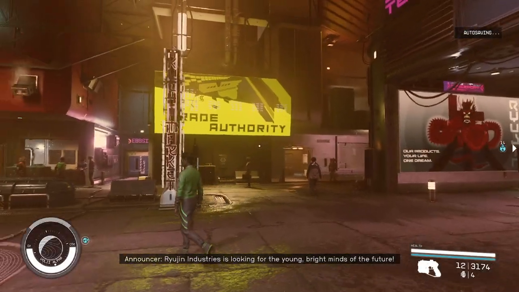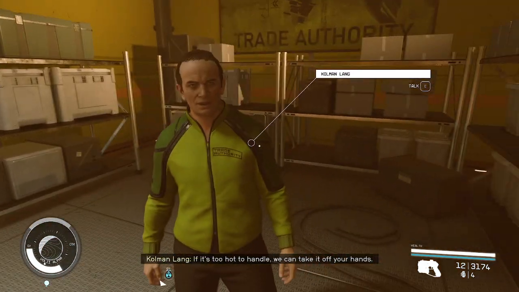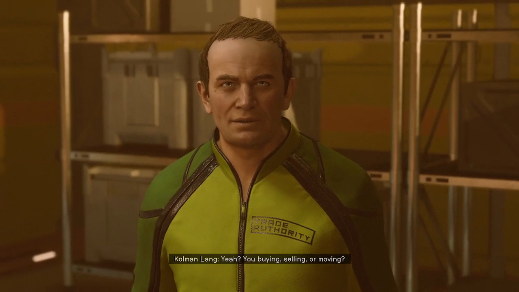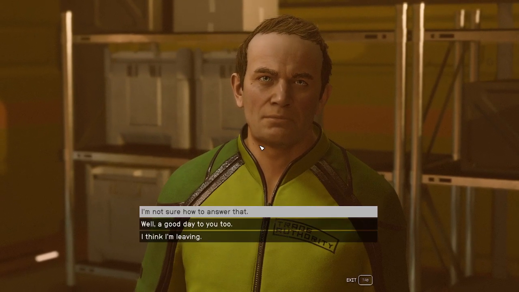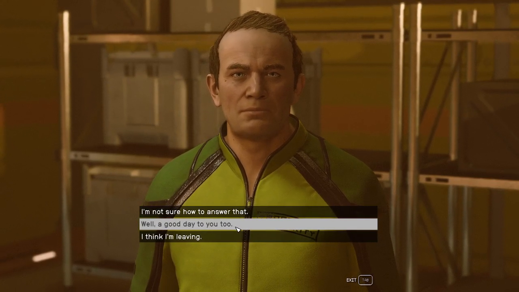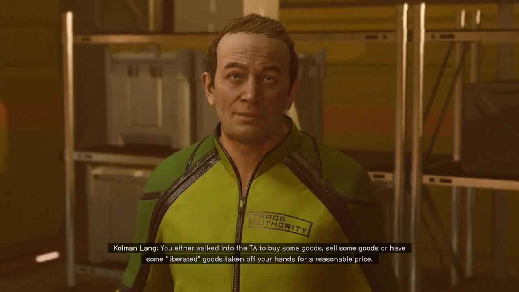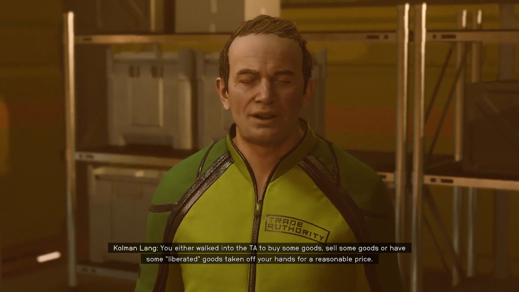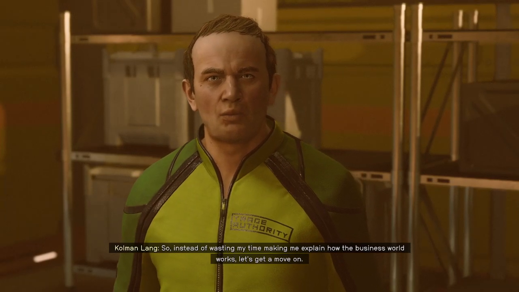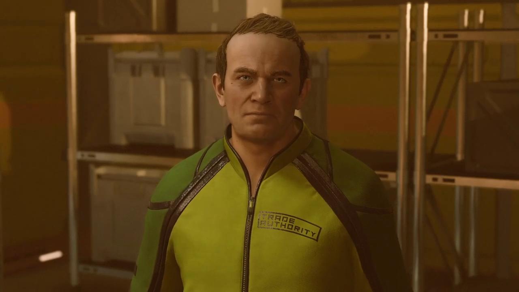Are there like... Oh, trader, sorry. Hello. If it's too hot to handle, we can take it off your hands. Buying, selling, or moving. Well, good day to you too. All right, smartass. Let's cut the bullshit. You either walked into the TA to buy some goods, sell some goods, or have some liberated goods taken off your hands for a reasonable price. So, instead of wasting my time making me explain how the business world works, let's get a move on.